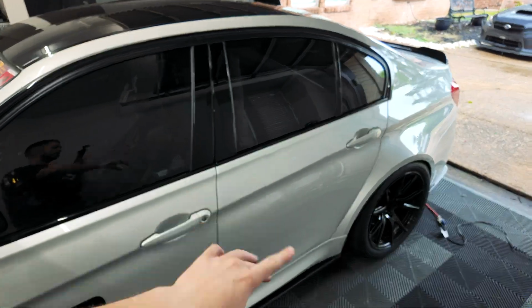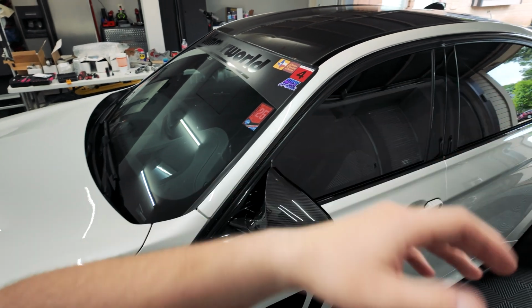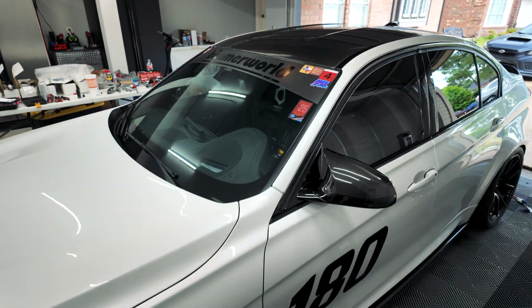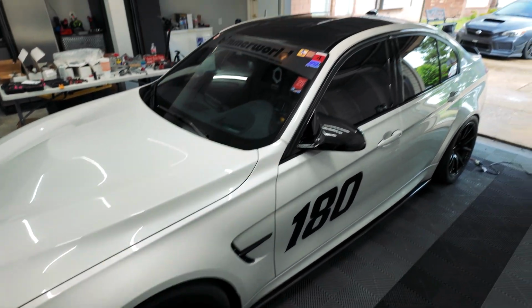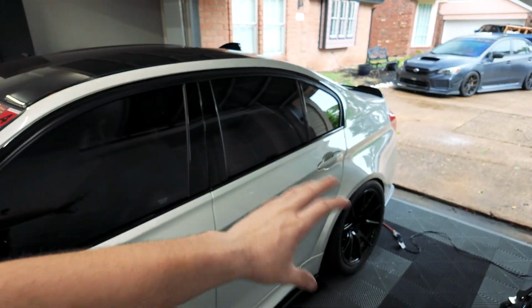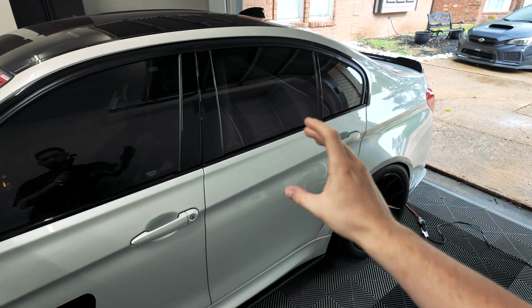This is quite a big install: dropping the whole rear subframe, disconnecting the driveshaft, lifting up the diff, replacing all the bushings and whatnot, and then replacing literally every single suspension arm on this chassis. We got everything all in. I was able to take it for a quick drive. It actually sounds pretty insane.